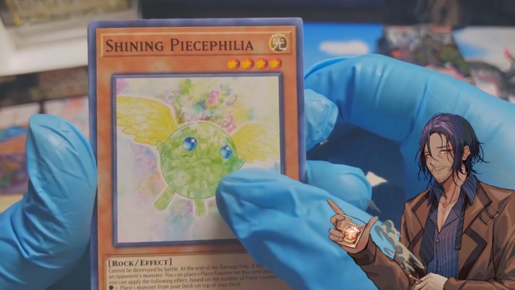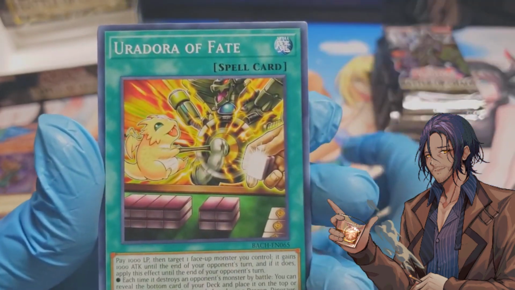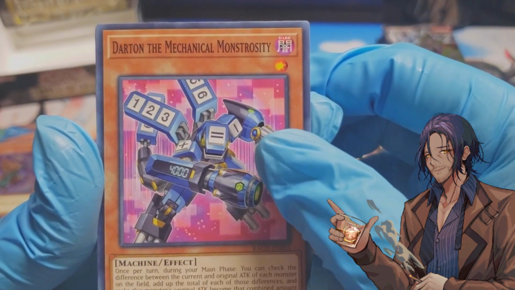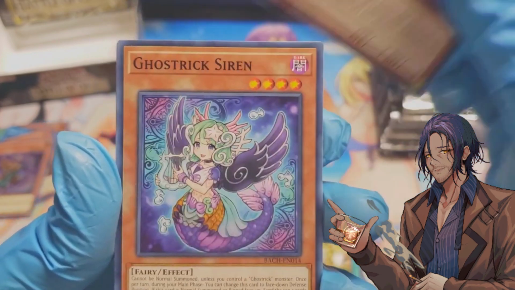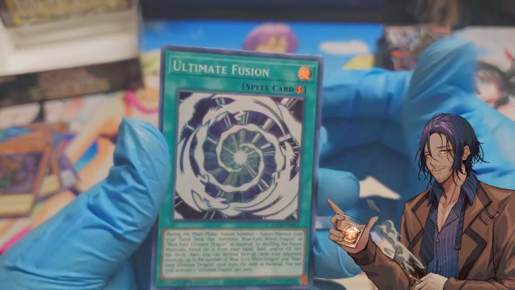Shining Persephilia, Ghost Trick Shot, Word of the Fate, Duraton, the Mechanical Monstrosity, Ghost Trick Siren, and Ultimate Fusion.